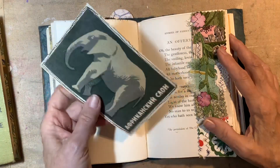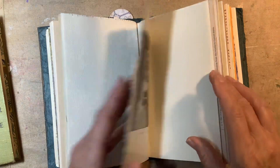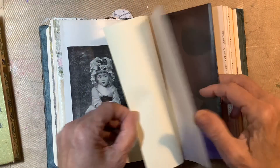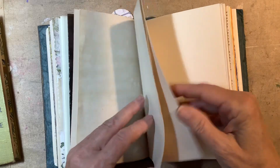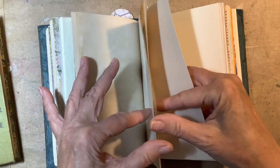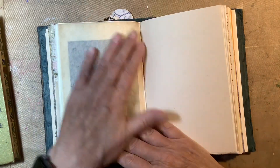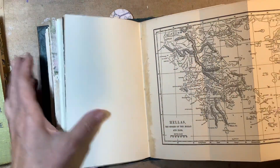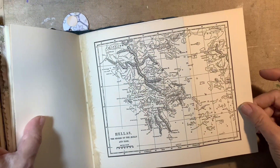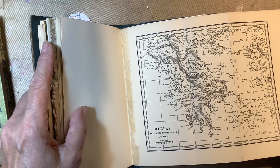A little tuck spot here made out of a snippet strip and this interesting elephant journaling card. Even though these are naked journals I did put a little bit of stuff in there — I had to put a few pockets in and had to put something in those pockets of course. I think this is a page from the original book — one of the illustrations. I love how they put this thin paper over illustrations in those books. And this is a map from the original book and it kind of folds out. The area on the map I think is part of Greece, but I'm not 100% sure — I don't have my glasses on so I can't really see the map.